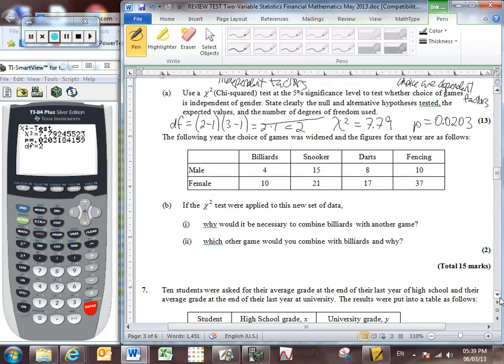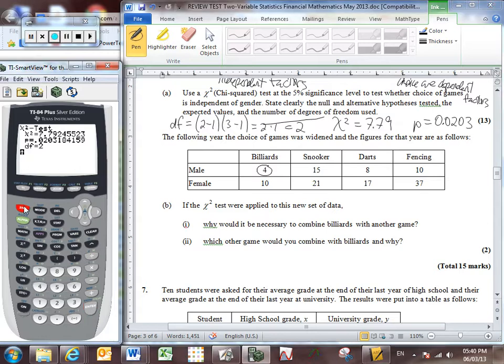Well, gosh, this is something that we haven't actually spoken about, but I think that our value here is too small. We're supposed to have at least 5 in every single cell in order for the chi-squared test to be valid. Now I'm kind of curious to find out whether this also applies to the expected values table, because I thought it was in fact the expected values table where they all needed to be at least 5. So humor me for a second.